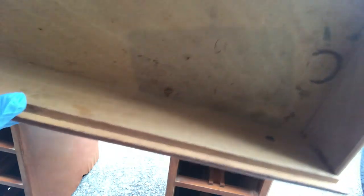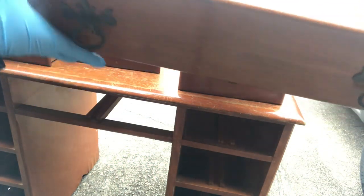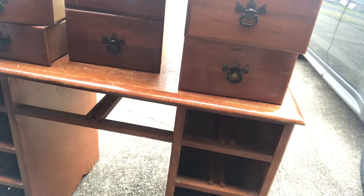I just wanted to show you that my drawer's knobs have Phillips head screws attached to them on the inside, so that's what I'll be using, a Phillips head screwdriver, to remove all of the knobs off of all of the drawers.